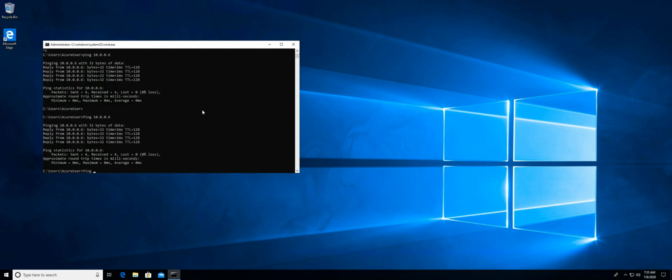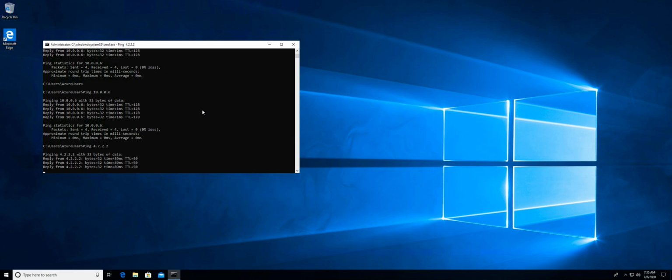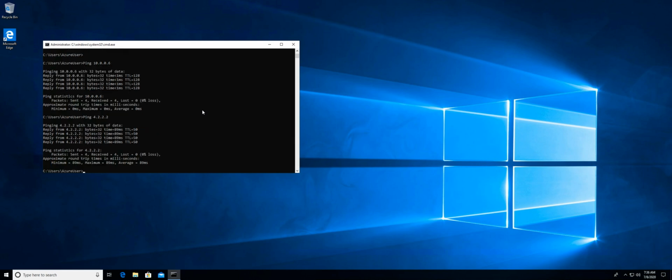The next thing which I can do is I can try to ping 4.2.2.2. This is a universal DNS server. I used to call it the Amazon DNS server, but I don't know if it is Amazon or whatever, but this is a DNS server. And you try to ping this IP address. This is outside your network. This is out there somewhere on the internet. So if you are able to ping this IP address, this basically means that you are definitely able to reach the internet. Because if you are able to reach this IP address, that means you are going all the way out from your network and reaching the internet.